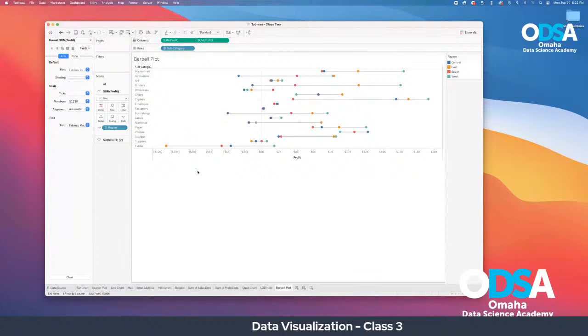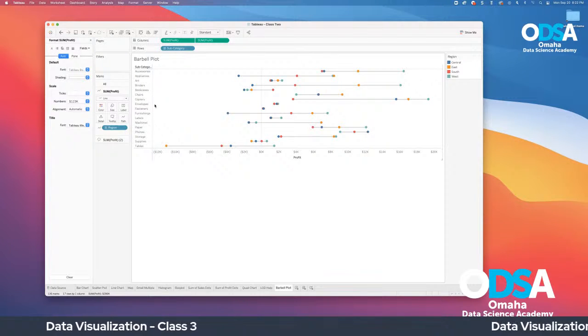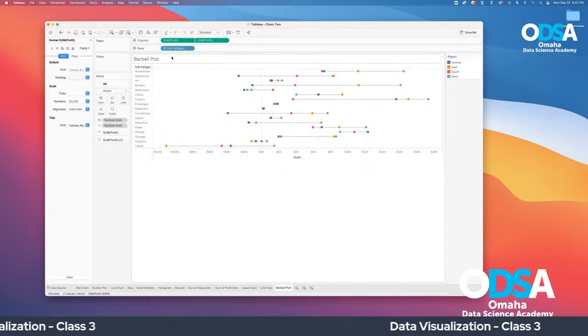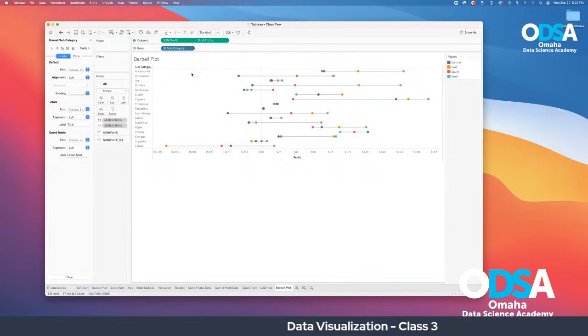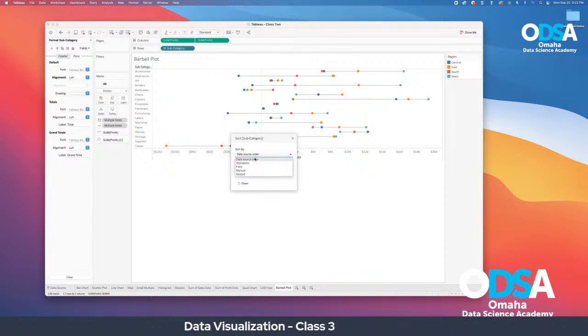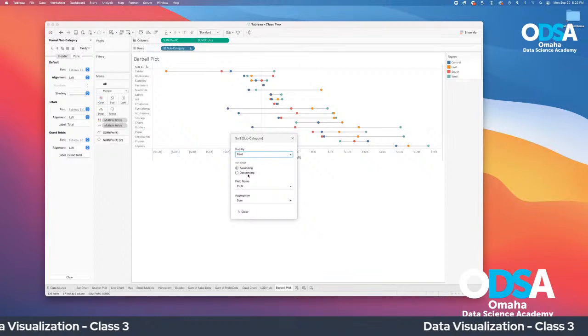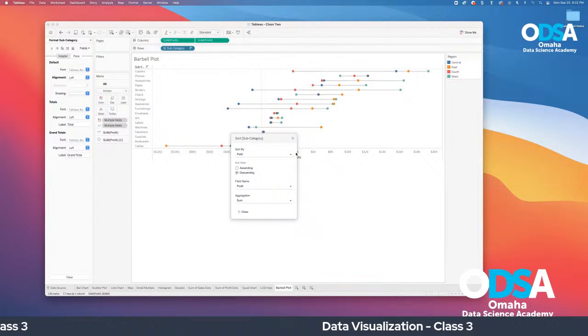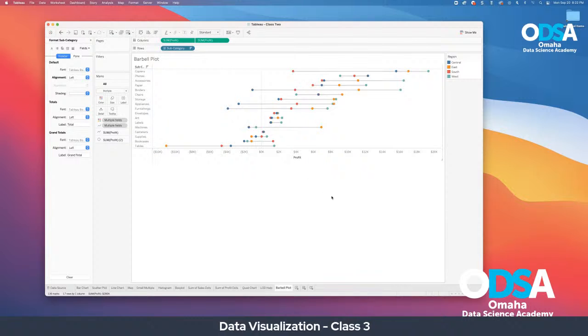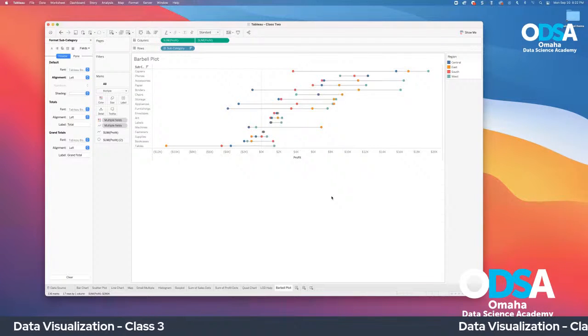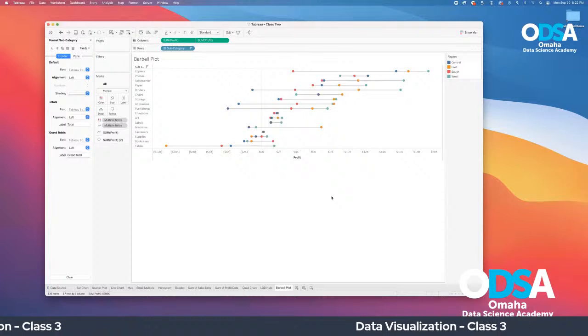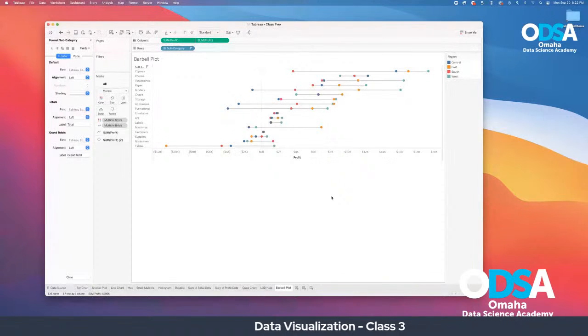And one last thing that we can do is we can sort based on sum of profit. So this isn't going to be as clean if you had two groups, but generally it's better to sort. How'd you do that? You sort subcategory?